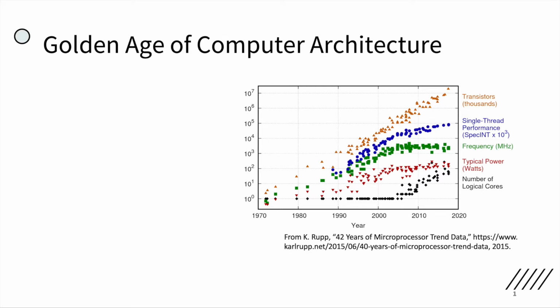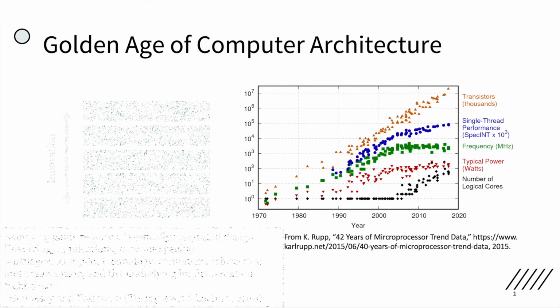We're in a golden age of computer architecture, with exciting new work across the compute stack. But we've been forced into this age by microprocessor trends that have taken place over the last few decades. This graph shows performance markers in log scale over the past 42 years. While transistor and logical core counts have continued to accelerate, single-threaded performance and frequency have stalled, and we seem to have hit a power wall.